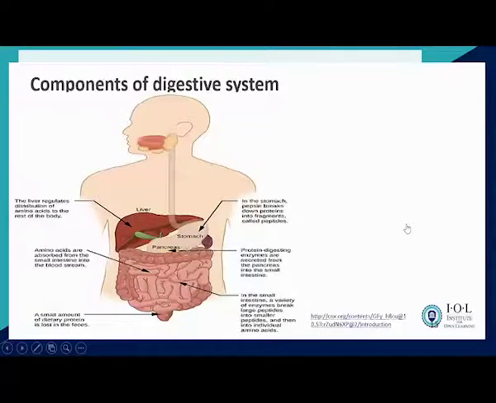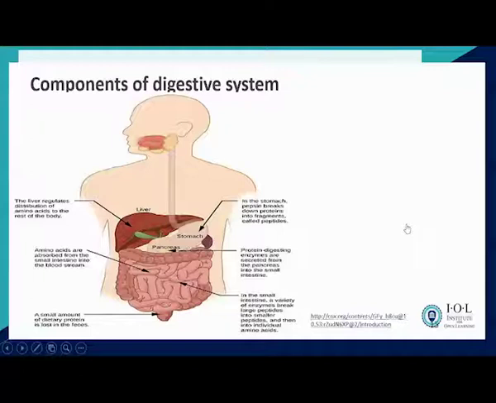You are supposed to work on the components of the digestive system and what takes place there. We already started with the mouth. In the stomach, food is stored, and protein starts to be digested inside there. We also have hydrochloric acid that kills germs that are swallowed in with the food.